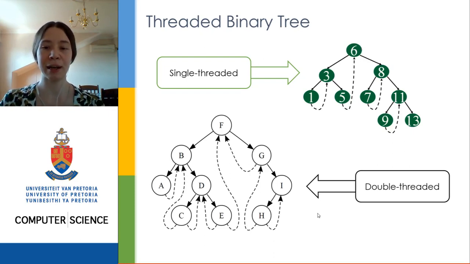This tree below here is a double-threaded tree. The very same rules apply. The only difference is we store characters here instead of numbers, but they are also sorted in a binary search tree fashion. And the same thing here. C, for example, doesn't store the address of D, its parent, but rather the value which precedes it, right? A, B, C. B is obviously the predecessor of C, so C points to its predecessor in this sorted traversal rather than to its parent. Or E, for example, points to its successor, once again not to its parent, but actually all the way to F. Great, hopefully the idea makes sense to you guys.